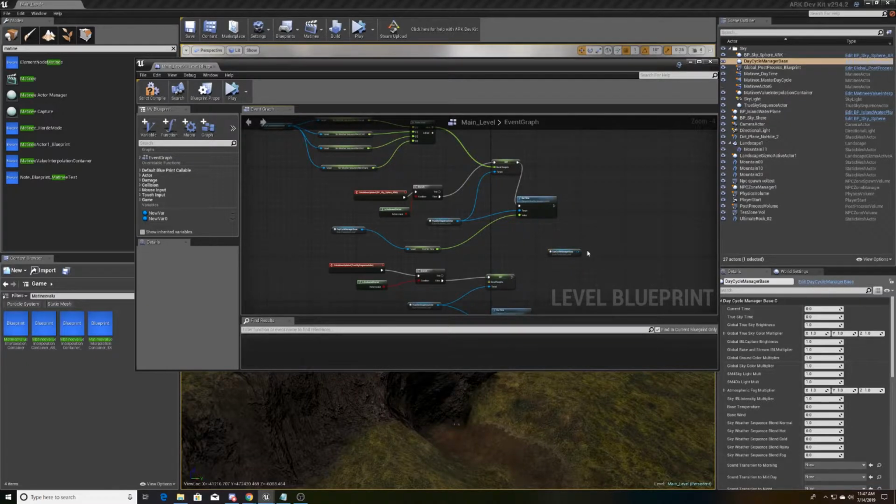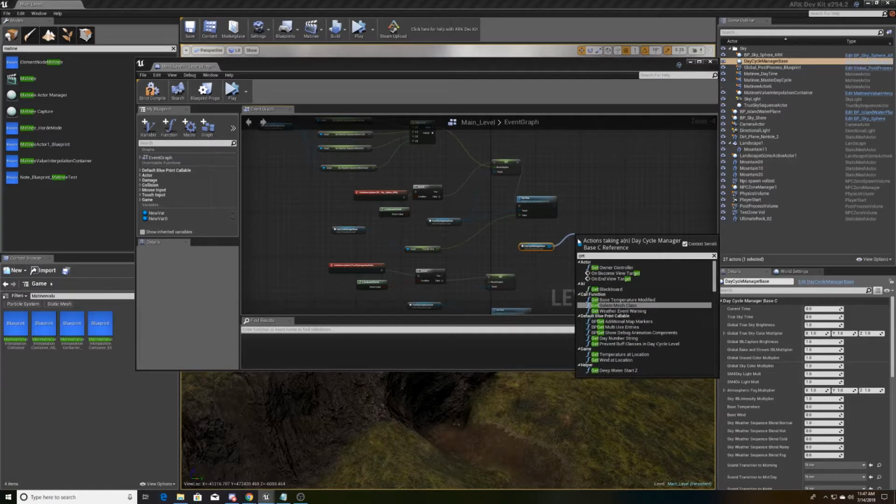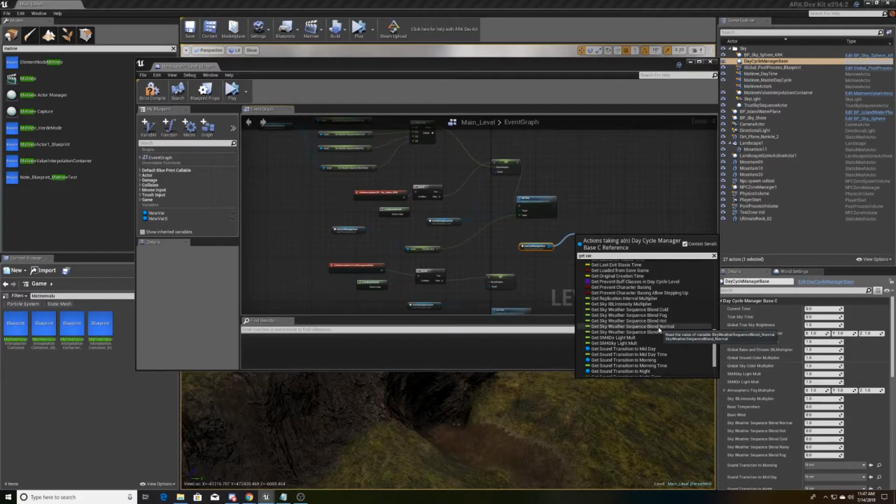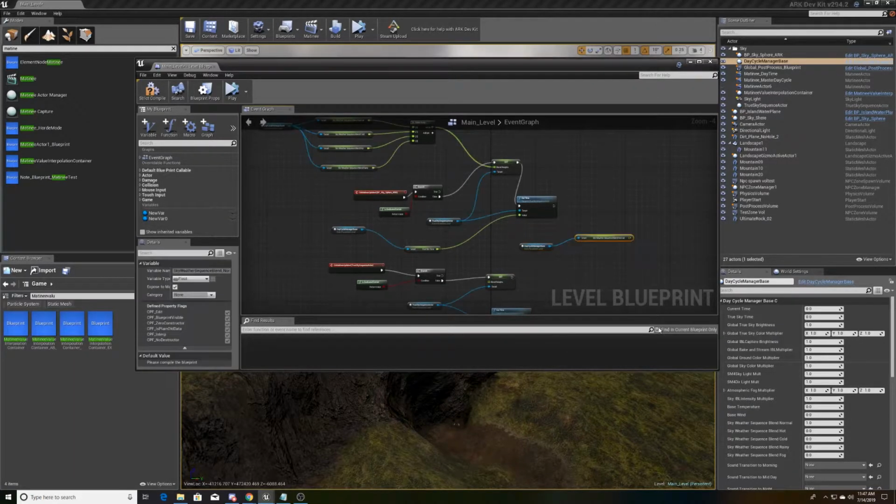Now we're going to drag this off, and just like before, we're going to get a variable of our day cycle manager. It'd really help if I could spell. We're going to scroll down, and we're going to get when is the variable normal.